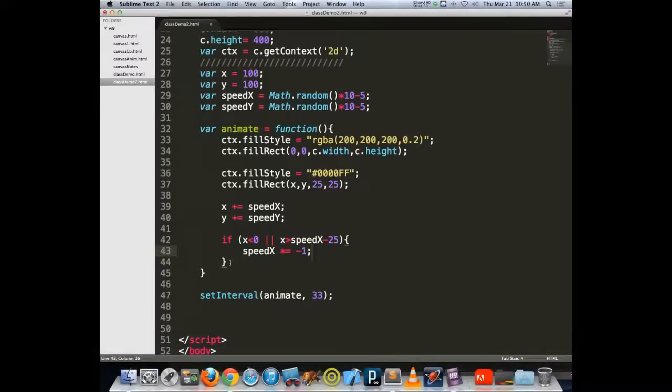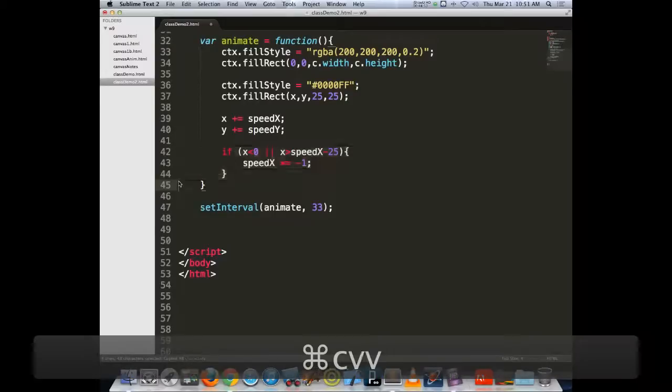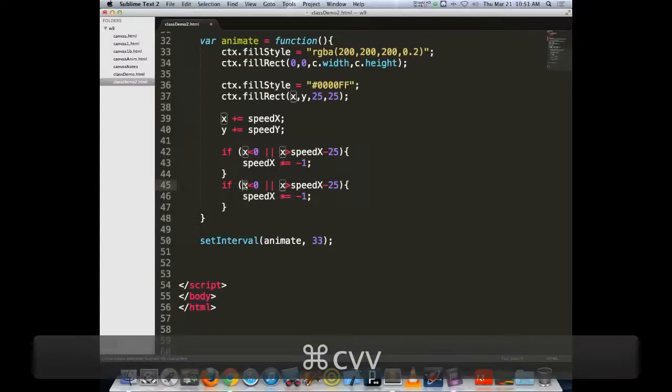So as long as we're not doing vector operations where we're using sine, cosines, and moving on angled trajectories and all of that more complex trigonometry, the basic method of hitting the walls, reversing our speed X or our speed Y is going to be enough to generate that reversal. So the Y one will be the same.